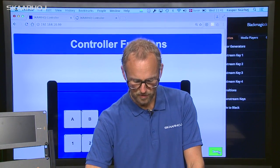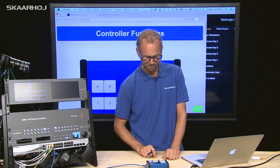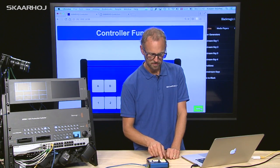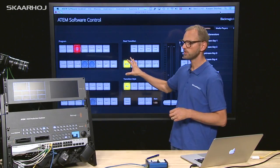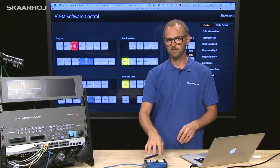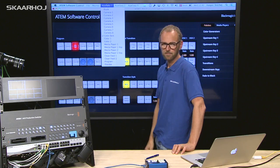Yeah, I need to bring it out of configuration mode. Most easily, you just pull out the cable and plug it in again, and now it boots up. So let's see what happens. There we go. Okay, so I now press input number 1, input number 2, or button number 3, and you see something is happening at least. To confirm that it's actually changing sources on auxiliary, let's look at the ATEM software control, which is connected to the same ATEM switcher. The software control will reflect the settings that I command my controller here to send to the ATEM switcher. And in the menu, we see which sources are on auxiliary 1.